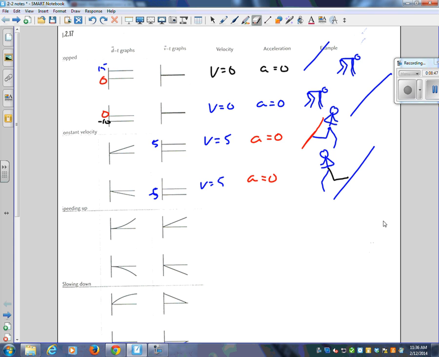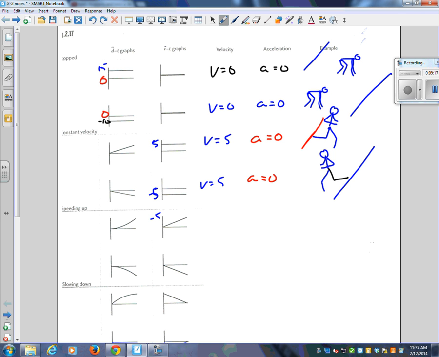Okay. The next set of dt values is a speeding up. How can I tell that this is speeding up here? It's not a straight line, exactly. It's curved. The slope is changing. The slope is increasing. Slope meaning our velocity time graph. So now our velocity time graph has a slope to it, right? The slope here is 0, and the slope gets bigger and bigger and bigger. This is a graph that is getting bigger and bigger and bigger.